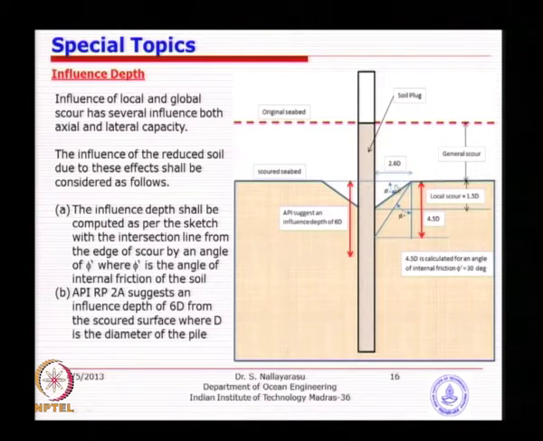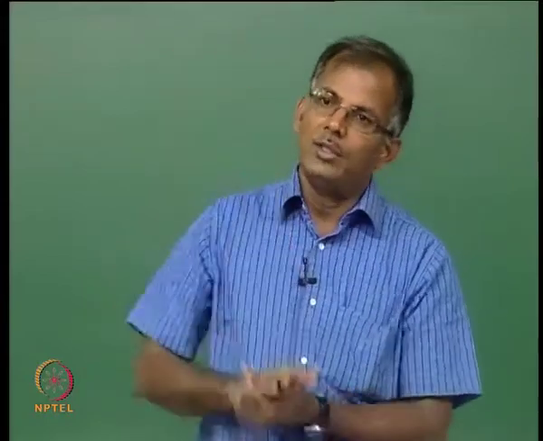But when the local scour is happening, you could actually assume that another 2 meter, or another 1.5 diameter, 2 diameter of soil is completely removed, but that is too conservative. So what API says is, you don't have to completely remove the soil, because only a triangular portion of the soil has been removed. Sometimes if you assume 2 diameter, say diameter is 2 meter, 4 meter of soil is completely removed for local scour, your capacity reduction can be substantial, because in the alpha method or beta method, the overburden pressure contributes considerably.